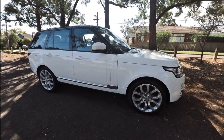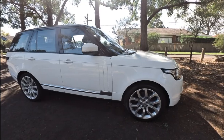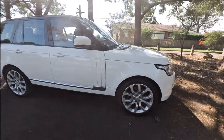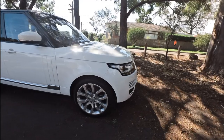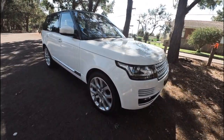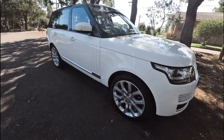G'day ladies and gentlemen, it's Richard Simons here at the Oldtimer Centre — the windiest part of the world at the moment. It's a pleasure to offer this 2016 absolutely gorgeous Range Rover Vogue. It is the turbo diesel, the SD V6. It is beautiful — 91,000 kilometres from new.